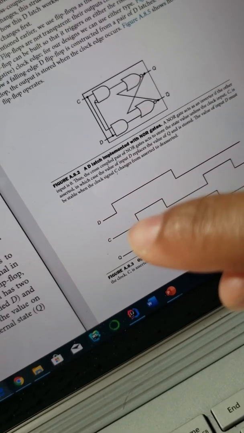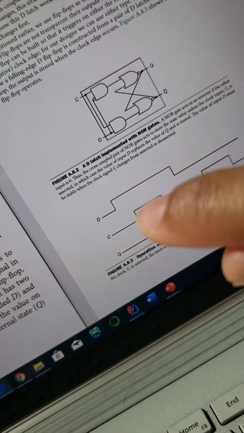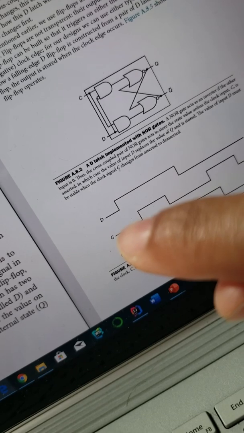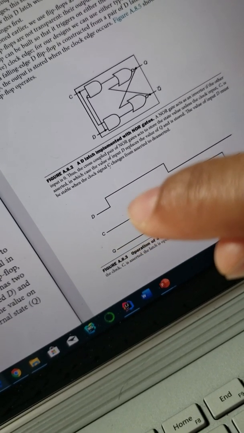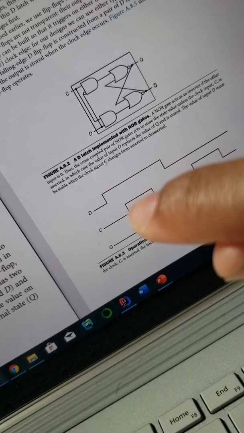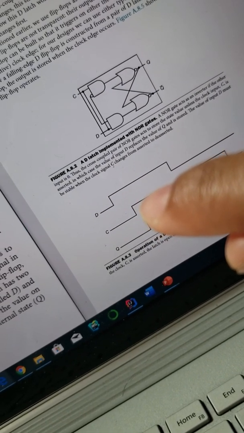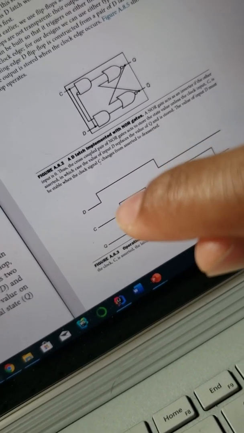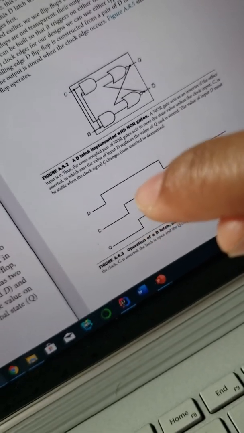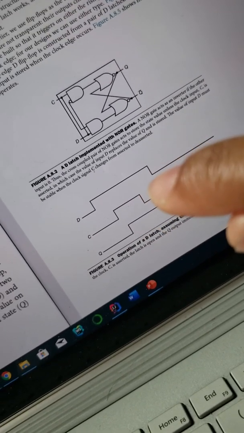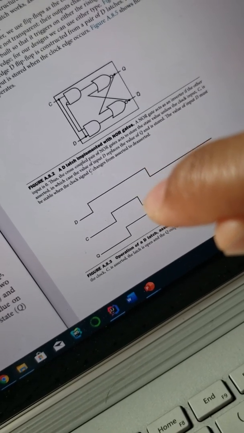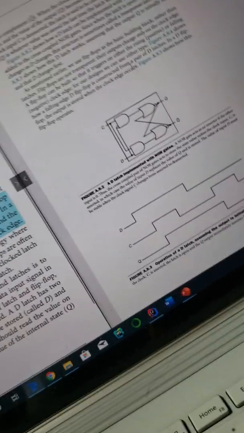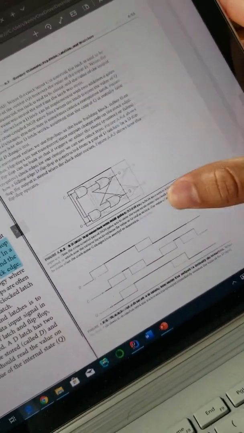Whenever we're going right and we go up, assuming that the clock moves from left to right, this represents a rising edge, which means that the clock goes from low to high, and this edge represents a falling edge, which means the clock goes from high to low. So let's go ahead and go to that diagram of a flip-flop.